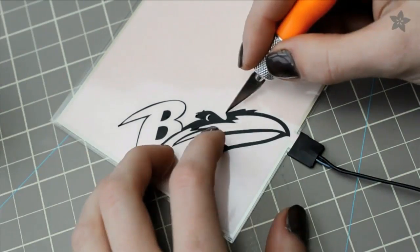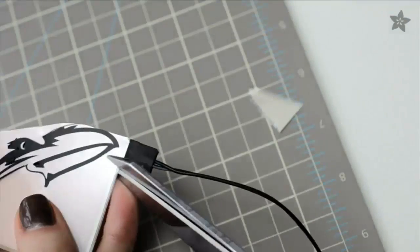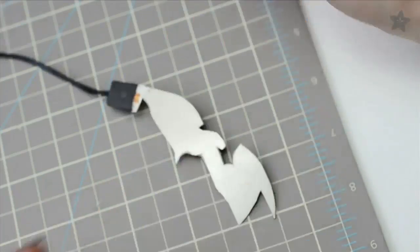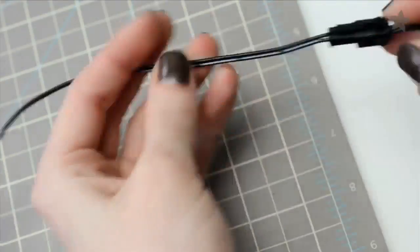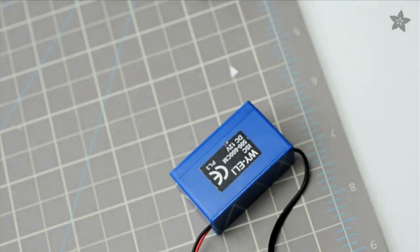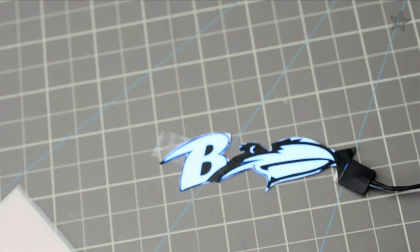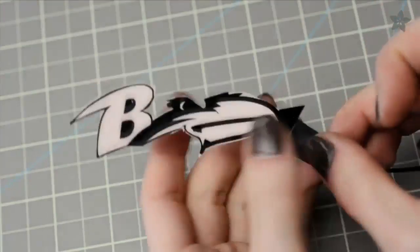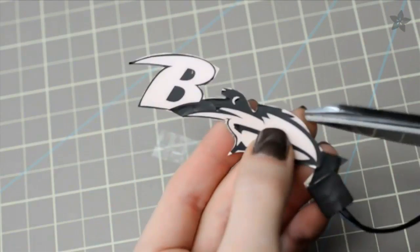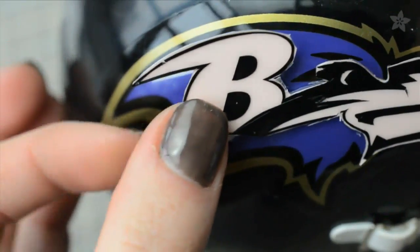To finish up, cut carefully around your design with a very sharp craft knife and a pair of scissors. A sharper blade is actually safer in this project because you're less likely to use too much force and accidentally stab or slice yourself. While we're on a safety kick, let's talk about plugging it into the inverter. You can see that my design needs a little bit of touch-up after I light it up. Just remember to turn it off again before you apply that metal blade. EL panel, although low amperage, uses high volts, and it will sting you with a little bit of a shock if you're not careful.